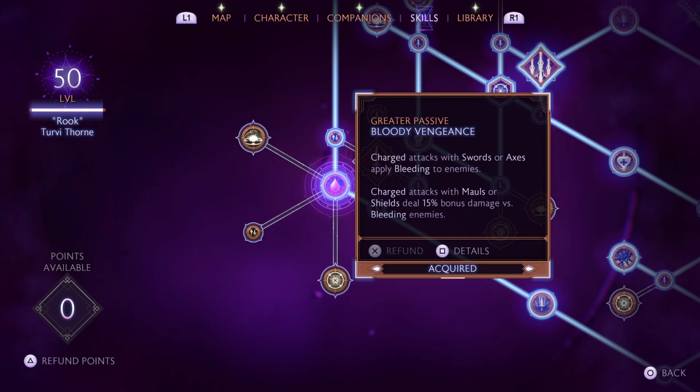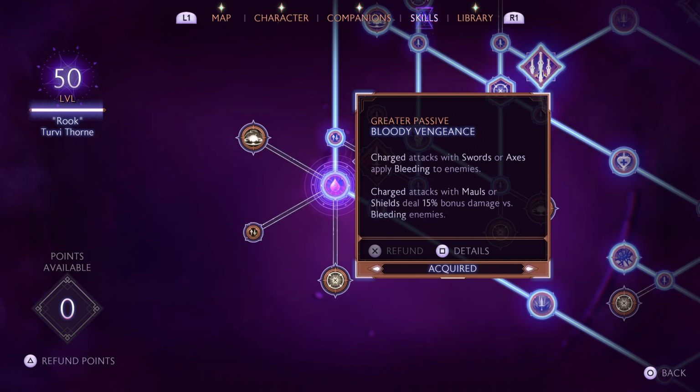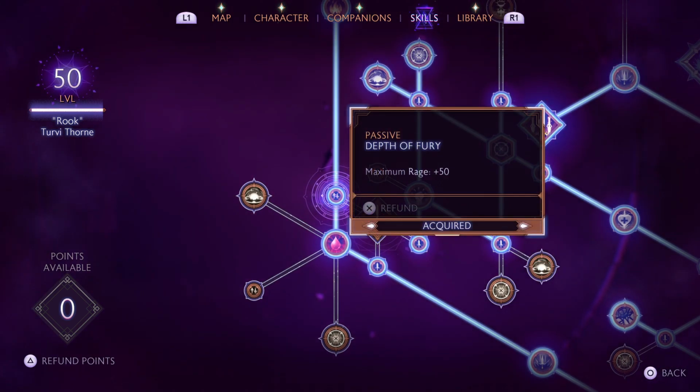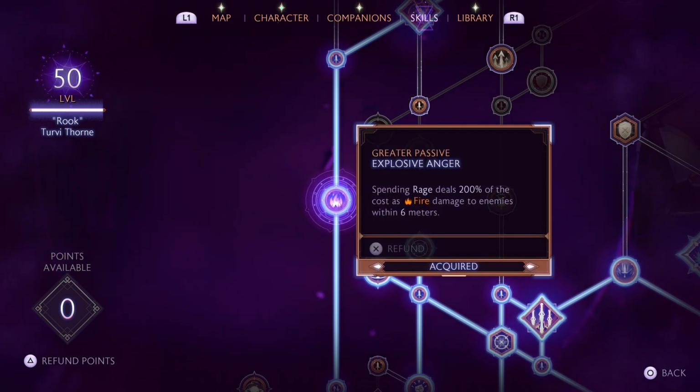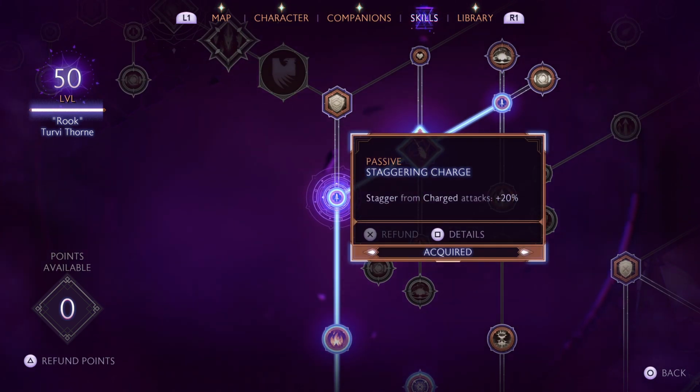Bloody Vengeance, honestly, this isn't really a great ability. It only really works if you have a maul or a shield, but we need it to benefit from Depth of Fury, 50 maximum damage extra. Coming north, Explosive Anger, spending rage deals 200% of the cost as fire damage to enemies within 6 meters. Coming north again, Staggering Charge, so stagger from charged attacks plus 20%.